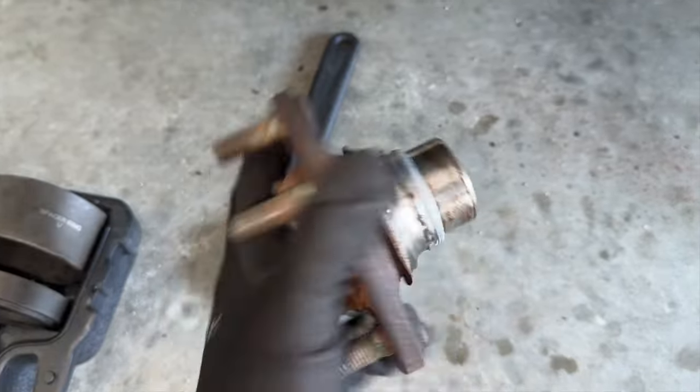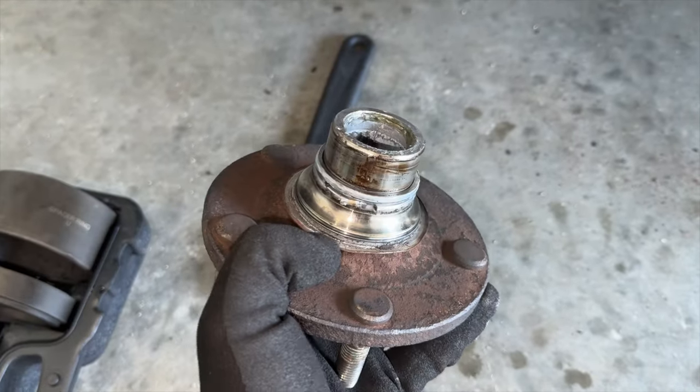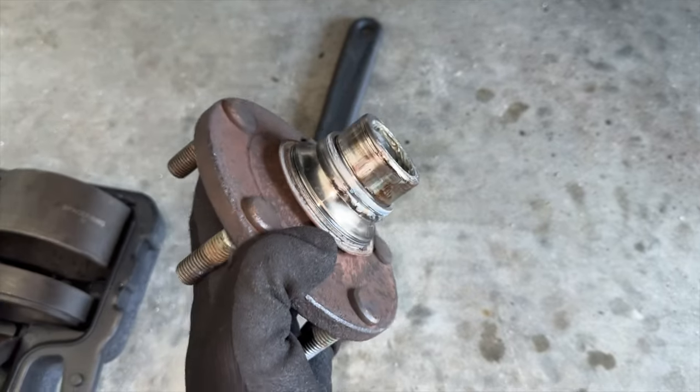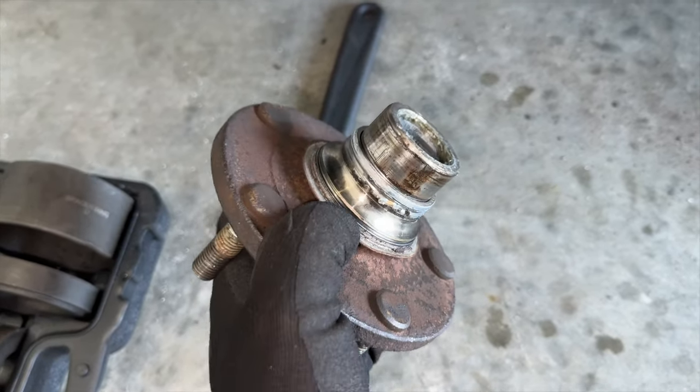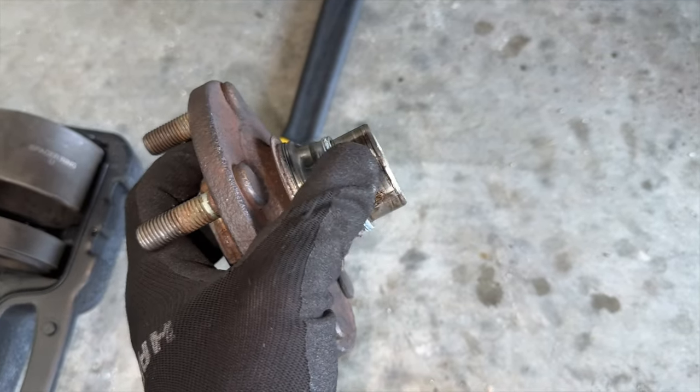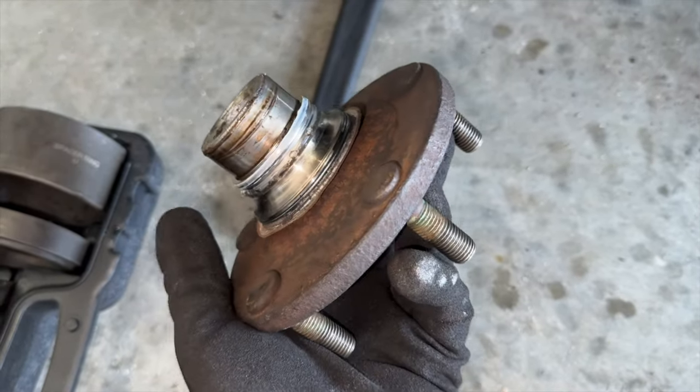If you guys plan on reusing this wheel hub, I'm gonna show you an easy way to get this inner race off. There's really two ways. It's either with heat or by cutting it with a Dremel. I'm gonna use heat. It's the easiest, cleanest method because I don't wanna risk cutting into the actual hub itself. So let me show you how to do that.